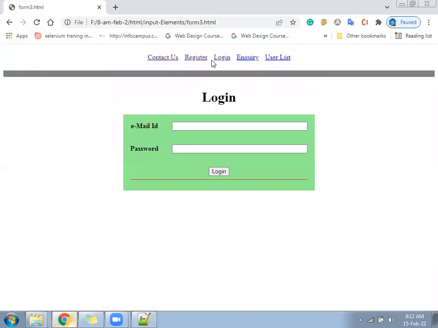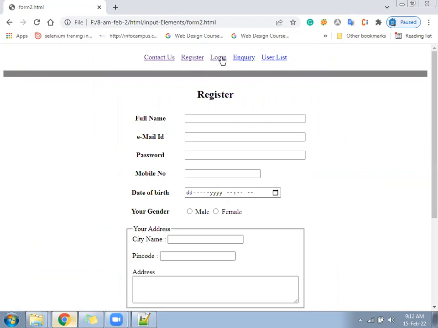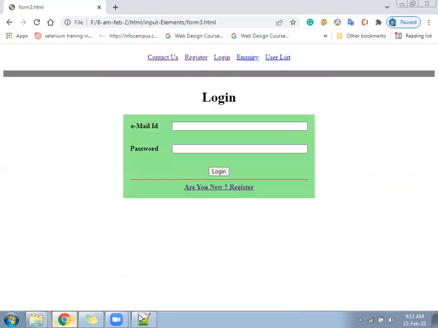So from the form 3, if you click on are you new register, it will connect to the previous page. You can come to the previous page again. From here you can go to the next page.